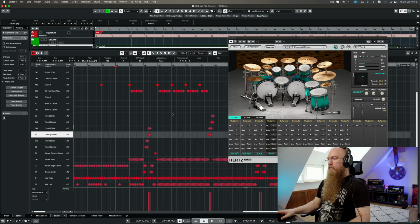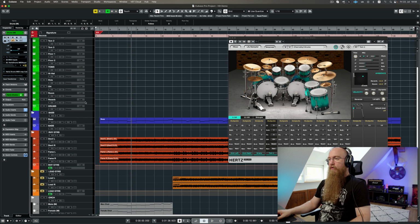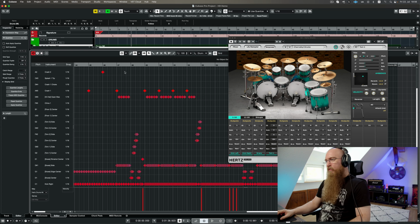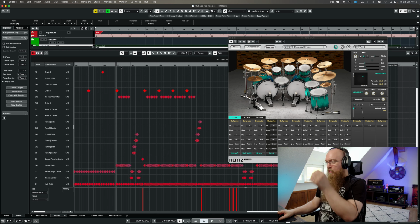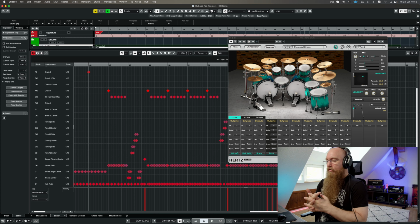Let's have a look-see at this really fast blast beat over here. It's one thing to hear it in a mix. Let's just go ahead and hear it right now. So this particular blast beat that I'm simulating is one that I used to play all the time. It's not even my idea. I started doing it when I was playing Hammered on the Nails by Vital Remains or De-Christianize, yes, I used to be a good drummer. I would accent the first beat, take a little bit of a break, and then blast through the rest, accent the first beat, and just basically sounding like this.